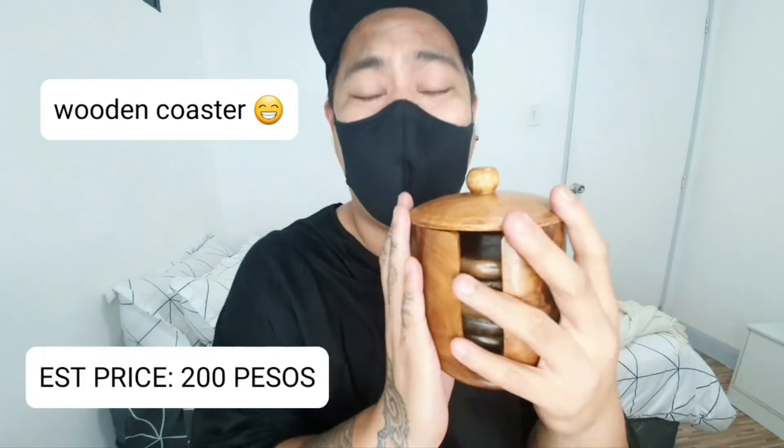We are now down to the fifth and final item — this is my coaster. I love coasters because I love coffee so much. I don't function in the morning without coffee — or in the afternoon or evening either! You can buy many kinds of coasters. If you have a small table outside, like a coffee table, placing coasters there is really helpful, especially if the table is glass — it prevents stain marks and you don't have to keep wiping it. It also looks very pleasing. This cost me around 200 to 300 pesos. You can purchase different kinds depending on what suits your garden.